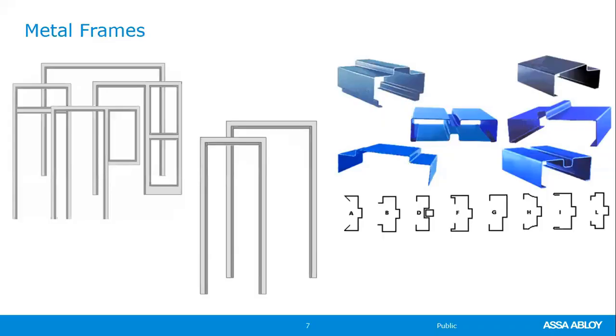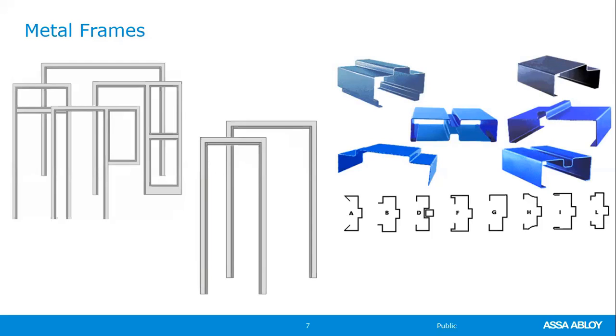So with that, we'll just dive right into metal frames. You'll see here we have a list of different types of frame profiles and designs that we have. Really, it's just going to depend on the type of project you have. For instance, our Curries manufacturer has done over 400 different types of frame profiles, and Seco is not far behind. So we have a lot of different types of designs.